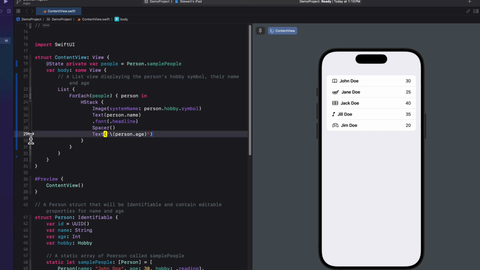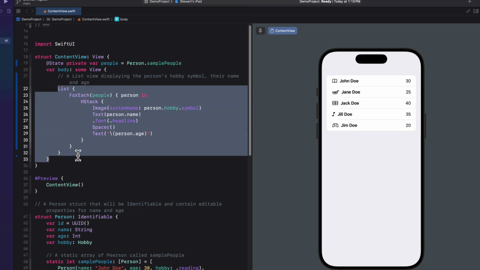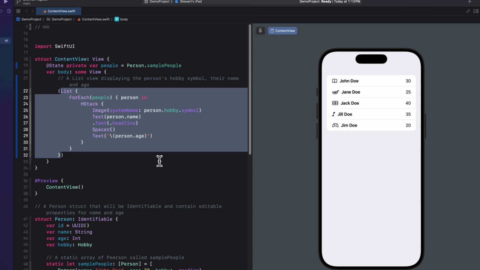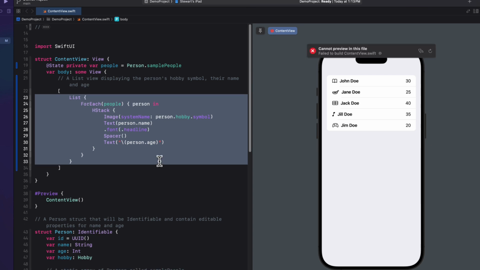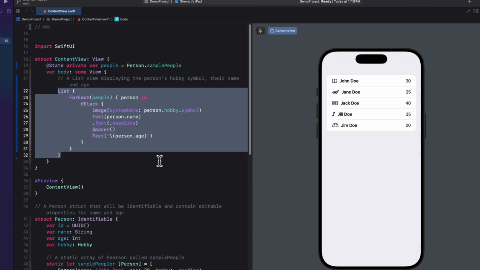Well, I want to embed this in a navigation stack. And introduced last year in Xcode was the ability to select the block of text, and if you enter the left bracket, or a parenthesis, or a square bracket, it will close the block off with the closing version. Now I want a brace here, as that's what I'll use in a navigation stack.